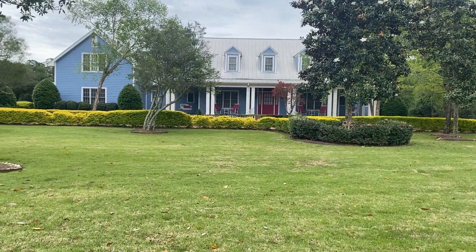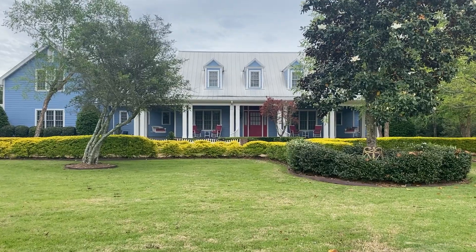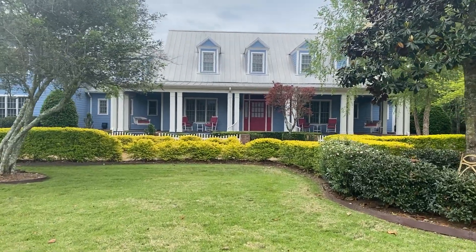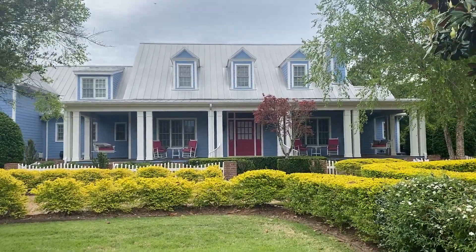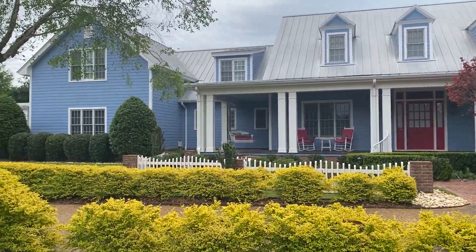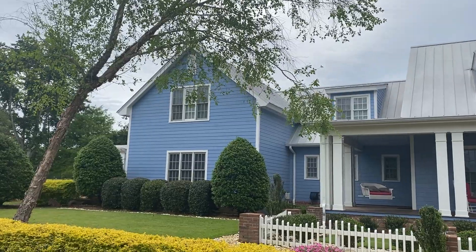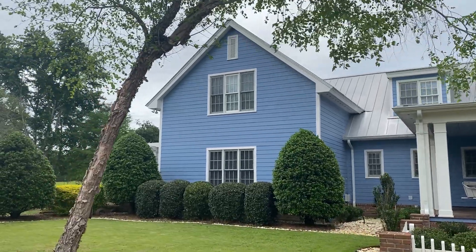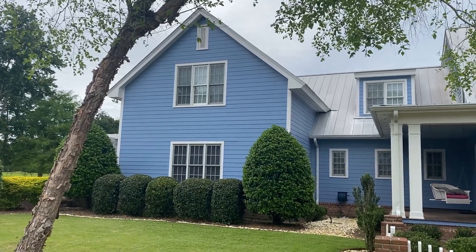I just wanted you to get a good glimpse of the outside of the home. It has a semicircular drive, which lots of the homes here do as you go up and down the community. It's got a beautiful southern look to it, a large welcoming porch, and a large garage. Above the garage, once we go in the home, there is space — completely floored — and it was formally used as a sewing room but could be turned into any kind of room whatsoever.